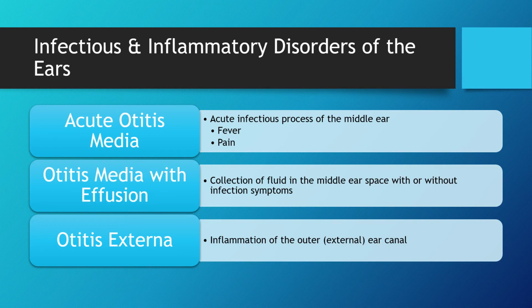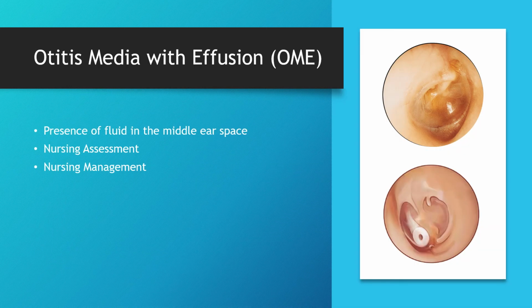So the next one we're going to look at is otitis media with effusion. So that's that collection of fluid in that middle ear space with or without any infectious symptoms. So when we look at our otitis media with effusion, our OME, this refers again to that presence of fluid within that middle ear space. They may or may not have symptoms of an infection.